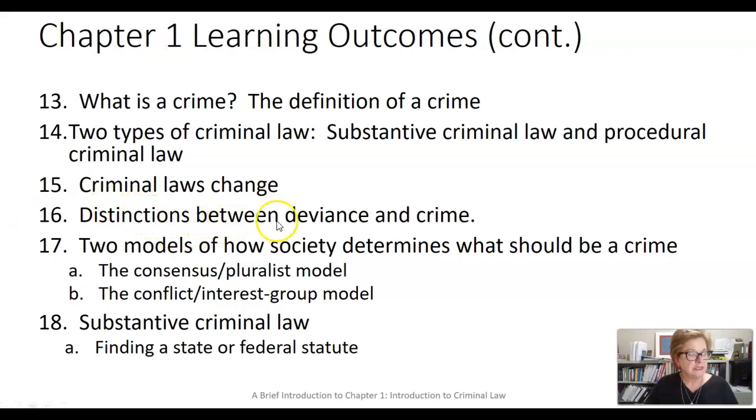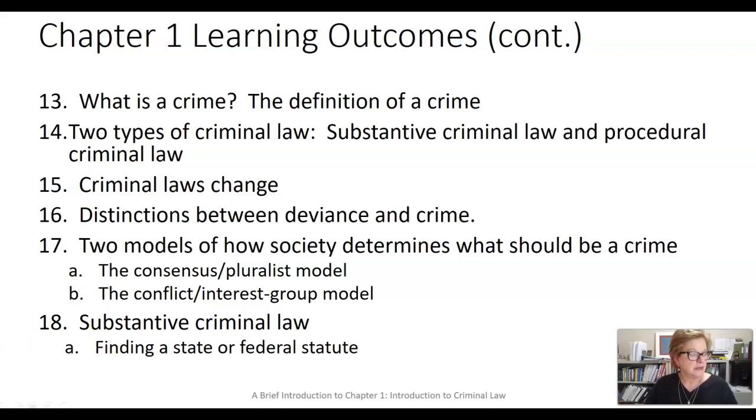We'll talk about the difference between deviance and crime and how criminal laws change. Deviance is things that are out beyond our norms, things that most of us think you shouldn't do. So sneezing without covering your nose, or perhaps more appropriate to our circumstances, not wearing a mask in public would be, or could be, considered deviant in many communities, not all. It is not a criminal act. Some believe it should be, but as of now, it is not.